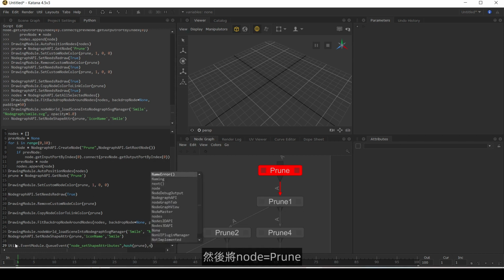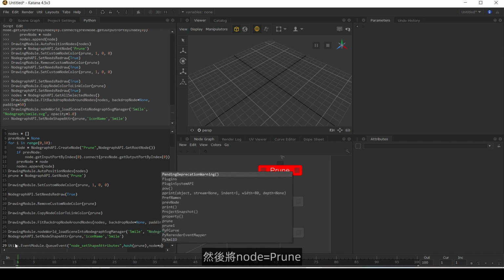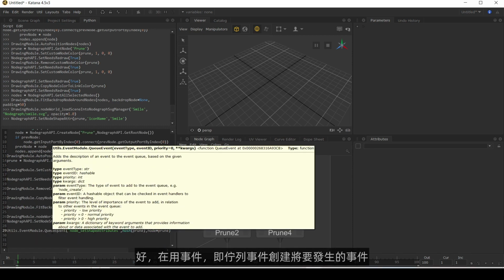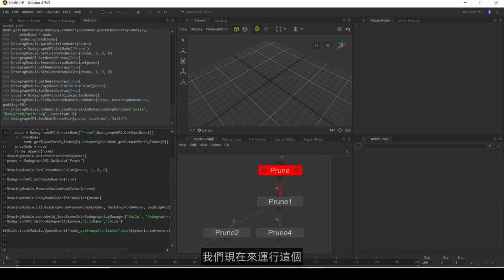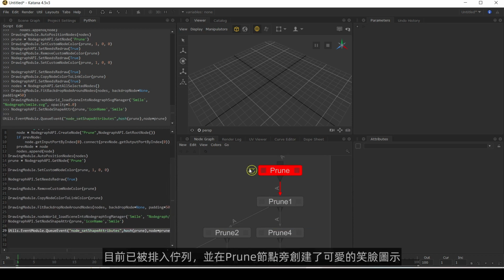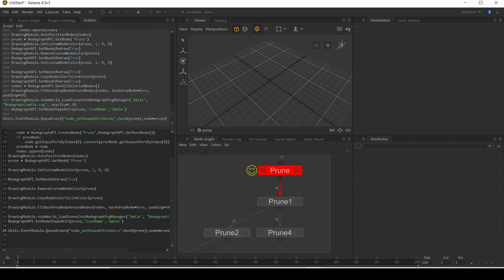And we're going to set the node to equal prune. Okay, so you use the event, queue event, to create an event that needs to happen. So it tells you here that the event type, the event ID, all that kind of stuff. And we're going to run this now. And it's been queued in, and it's created our lovely smiley icon next to our prune node.